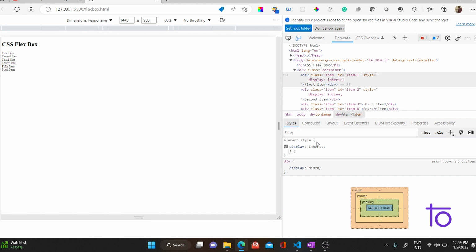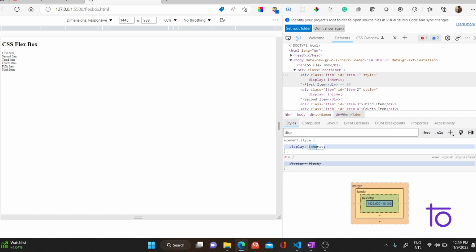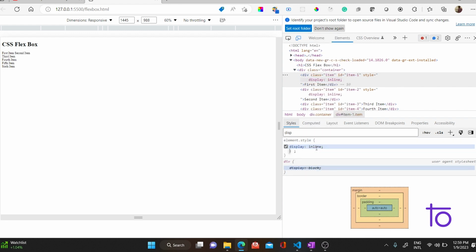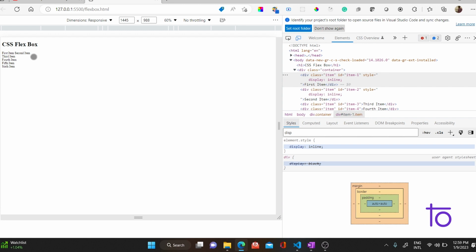Sorry, not inherit, it would be inline. As you can see, they both are coming in the same row now, and they are taking only as much width as they require. So this is the inline property.